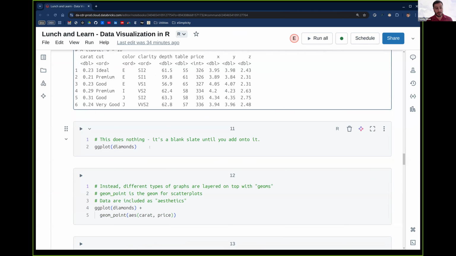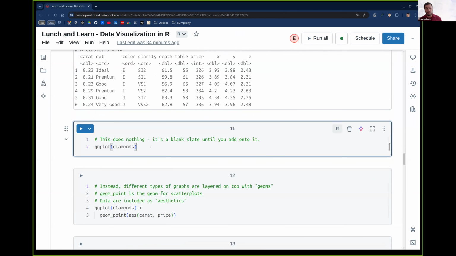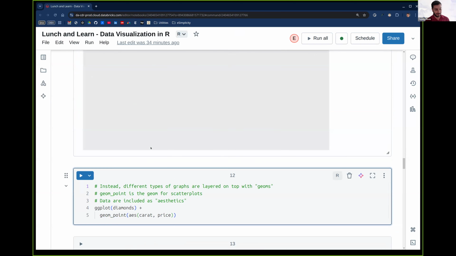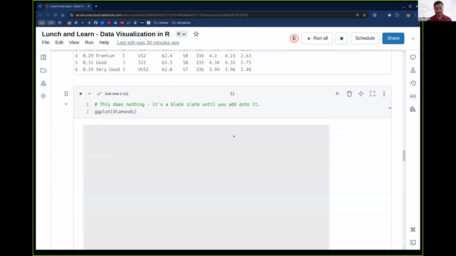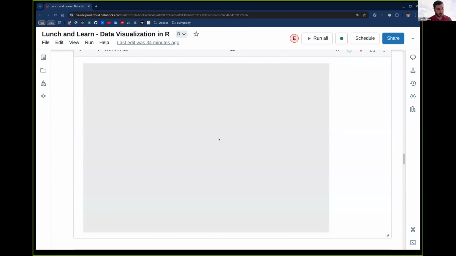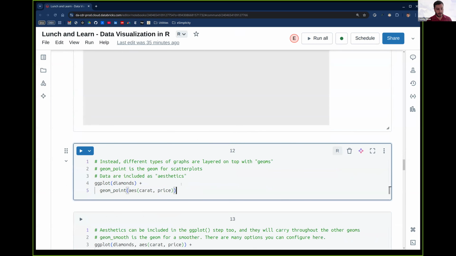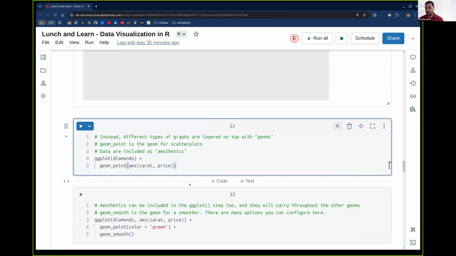Okay, so how do we make a ggplot? To make a ggplot, you just say ggplot of the data set, and you get a gray rectangle. This is nothing. It's a blank slate until you add things onto it. So how do we add things onto it? Every graph you want to layer onto the ggplot is a geom.